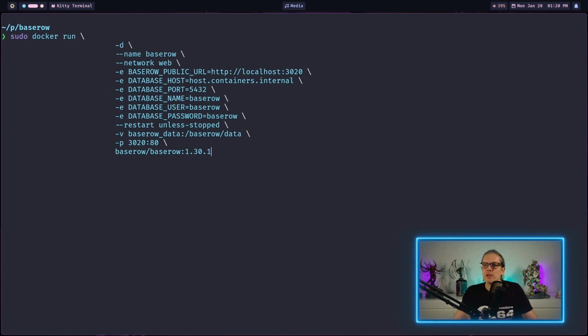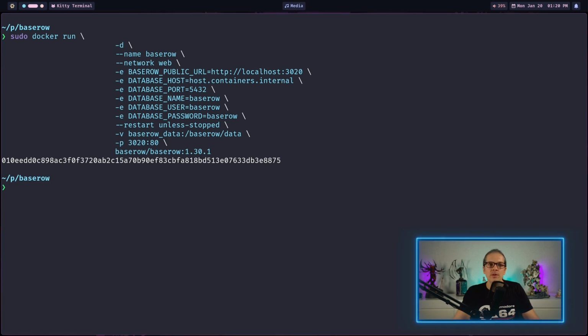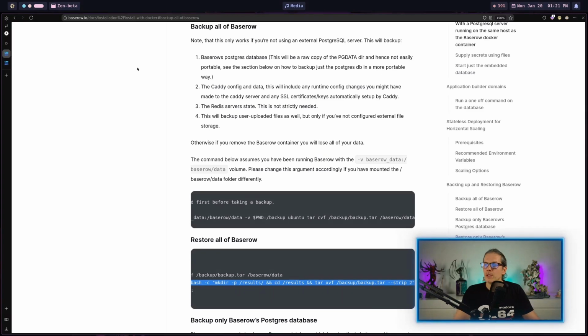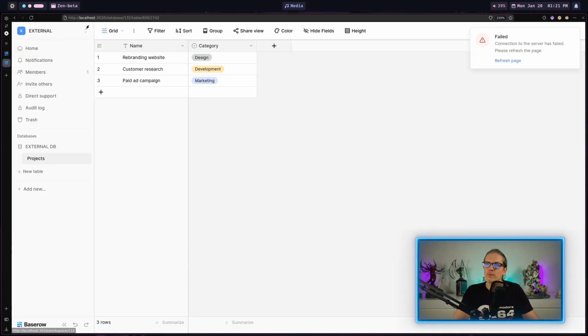And now we can just spin up the container again, and we of course need to use the same credentials here as before. So we connect to Postgres on our host with the same credentials here, and I can just execute this. And this will take again around 30 seconds to spin up the container. And now I can head back to my browser and refresh here. And as you can see, my data is exactly the same as before.